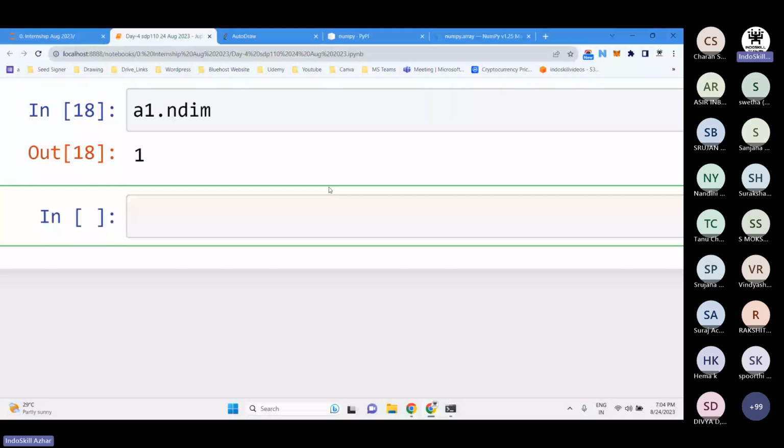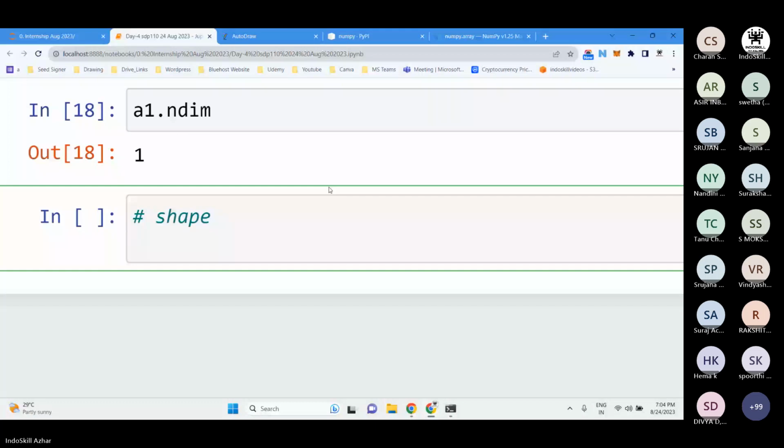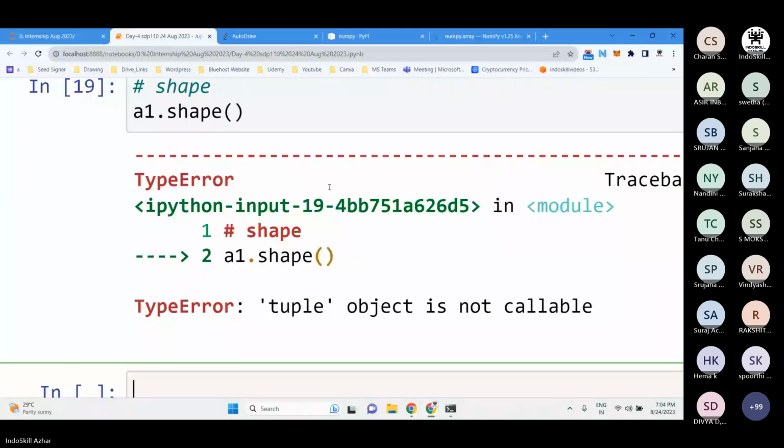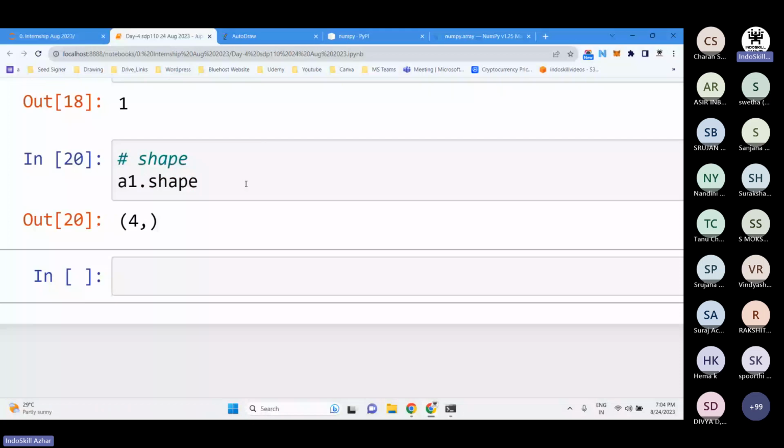If you want to check the shape of a given matrix, a1 dot shape. Sorry, no parenthesis. Simply it's a1 dot shape.